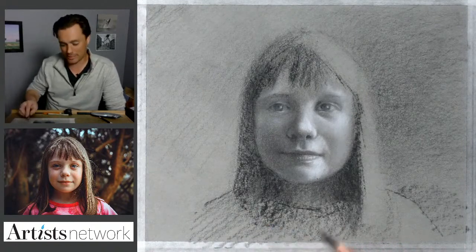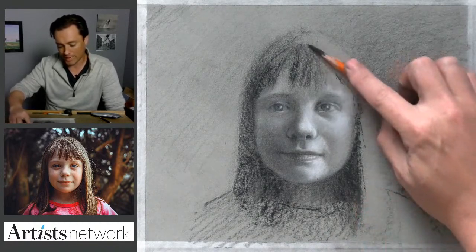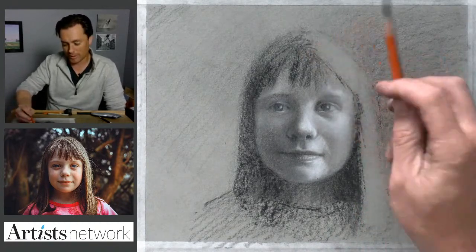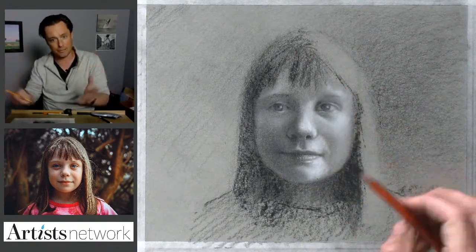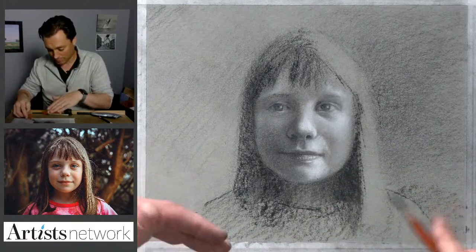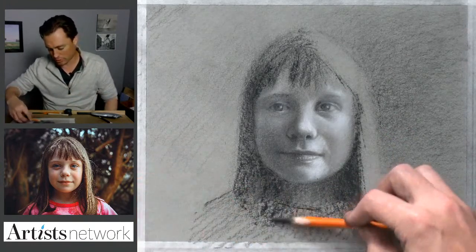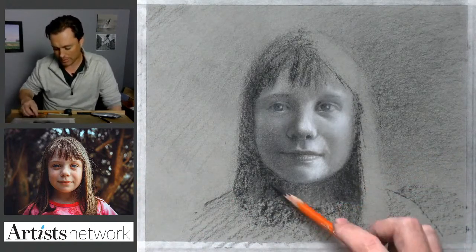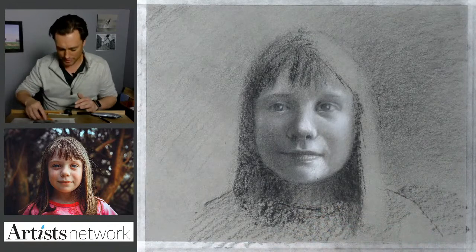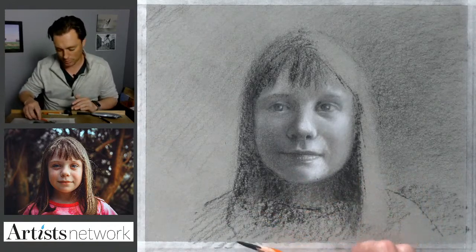I'll drop that value down a little bit. So breaking up that edge, using some sort of lost and found edge along that jawline can be really helpful. And then trying to tie everything together. Even right here where I have this loose suggestion of the shirt, the shoulders, the collar, it can be enough to convince the viewer's mind that this is a person that we're observing.